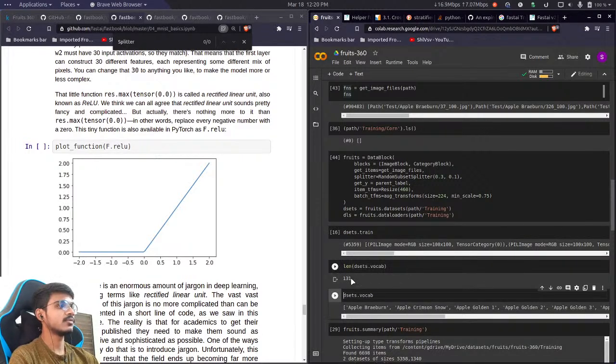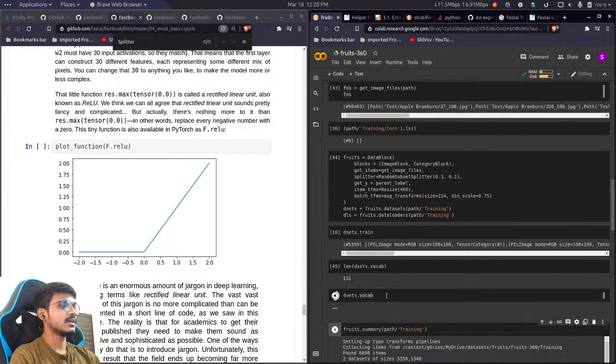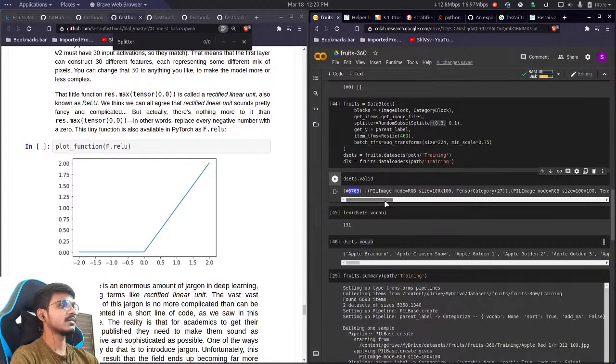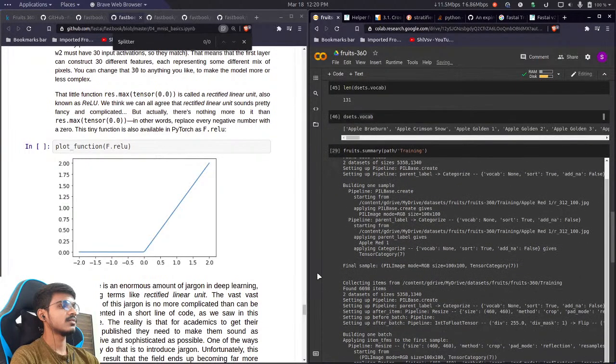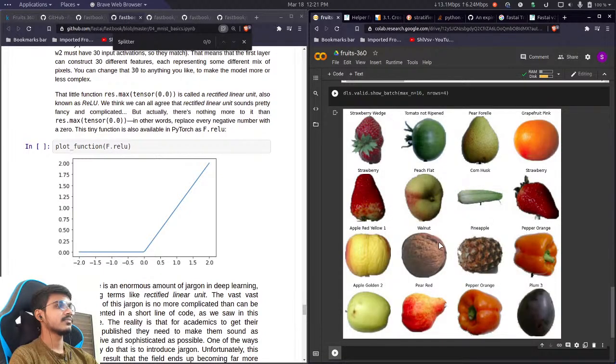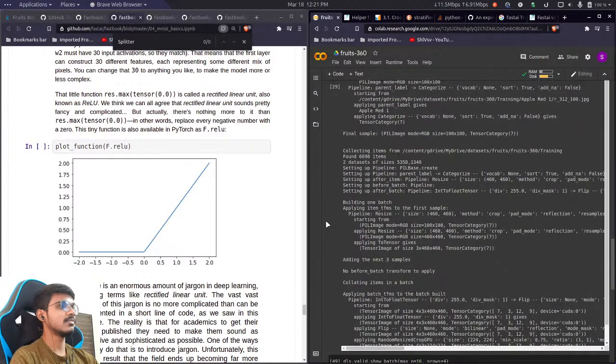Let's check the vocab now. Alright, we're getting all the 131 categories. Cool. So this time we are getting all the categories. And we have almost 0.3 of the data set. So let's check how much data is inside train. We have 20,000 inside the training data set and 6,769 inside the validation. So that will be enough, I guess. And it contains images of size 100 by 100. Let me check the validation batch. Cool. So this time we are getting all the data and the size seems correct. And let me quickly check the summary as well.